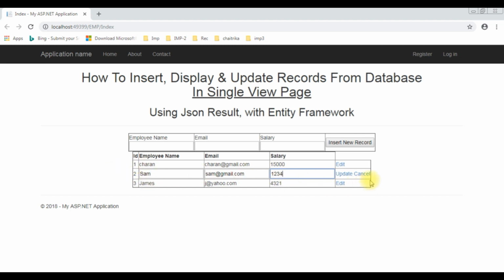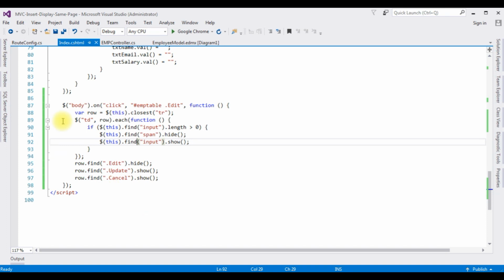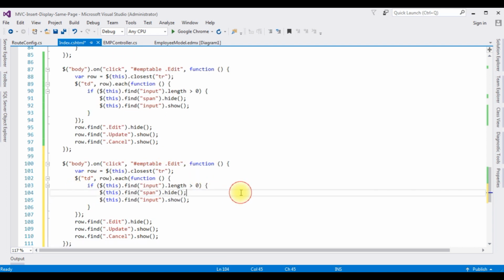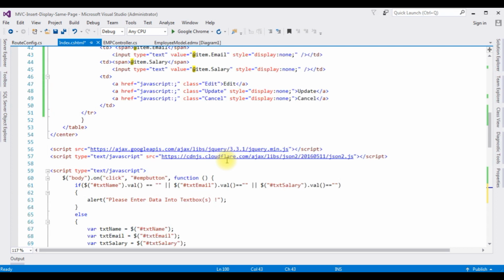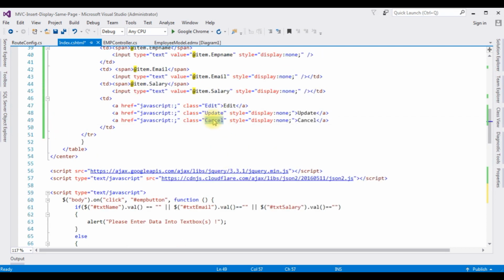Now let's write the small code snippet. When I click cancel, I want to hide the update and cancel link buttons as well as text box controls, and I want to show the edit link button. What I'll do is just copy this part, instead of edit I'm adding cancel class.